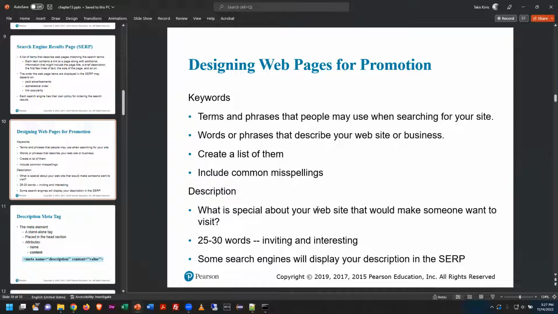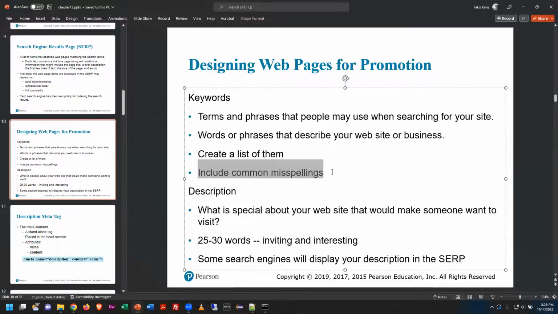Now, here are the tips that our author gives about doing this. The keywords that we just showed you in meta tags are pretty important, but also how you put them on the page is important. Some people even use a strategy of putting in misspellings of words in their keywords, because somebody might not know how to spell repair and might spell it R-E-P-A-R-E. Clever SEO people put the misspelling in too, because they capture that, right? So if I have somebody that doesn't know how to spell repair, we'll get that guy, and it's a strategy, believe it or not.